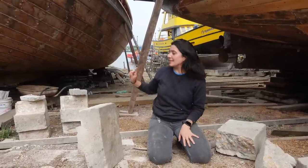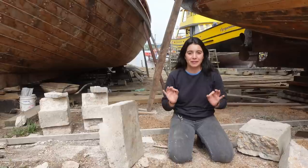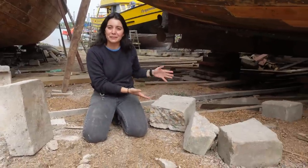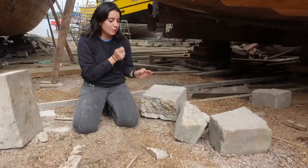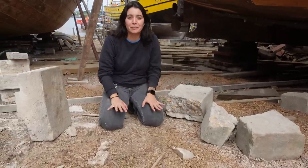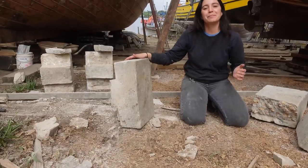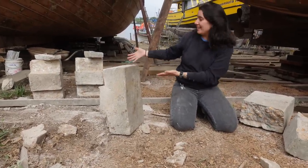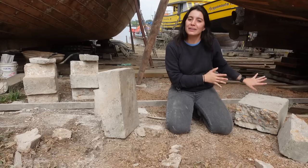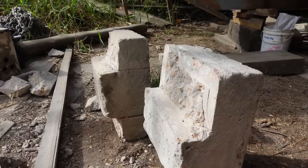When my uncle was cutting those two, I was not around, I didn't film, and everything went perfectly. Then I was filming this one, and of course, when the camera was there, the moment he was finishing it, it cracked in two. So what happened? He forbid me to continue filming, and then he did this one off camera, and it went perfectly again. So yeah, now we have three stones that are cut in the shape we need. This one we will ignore that it ever existed. It will continue as nothing has ever happened.